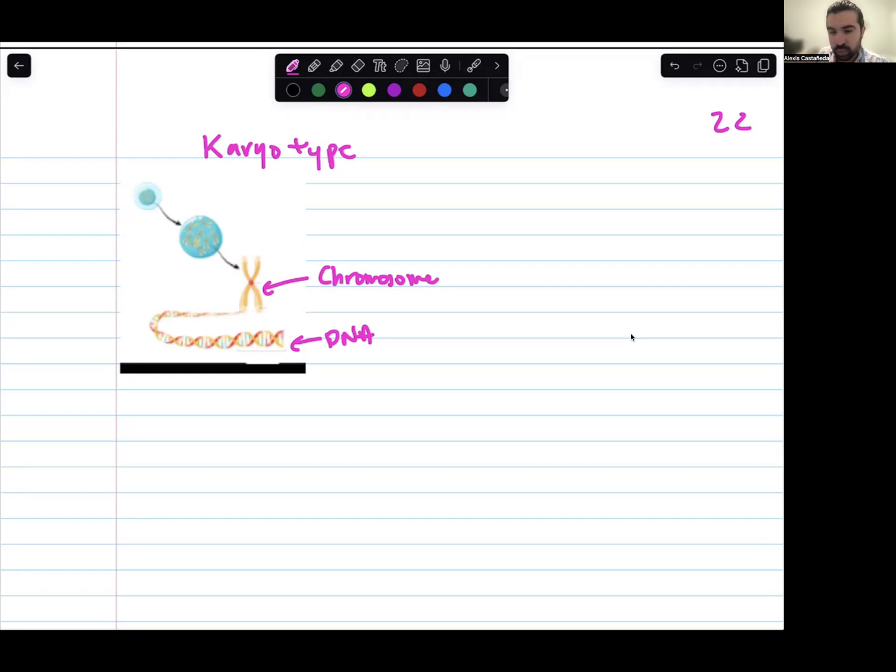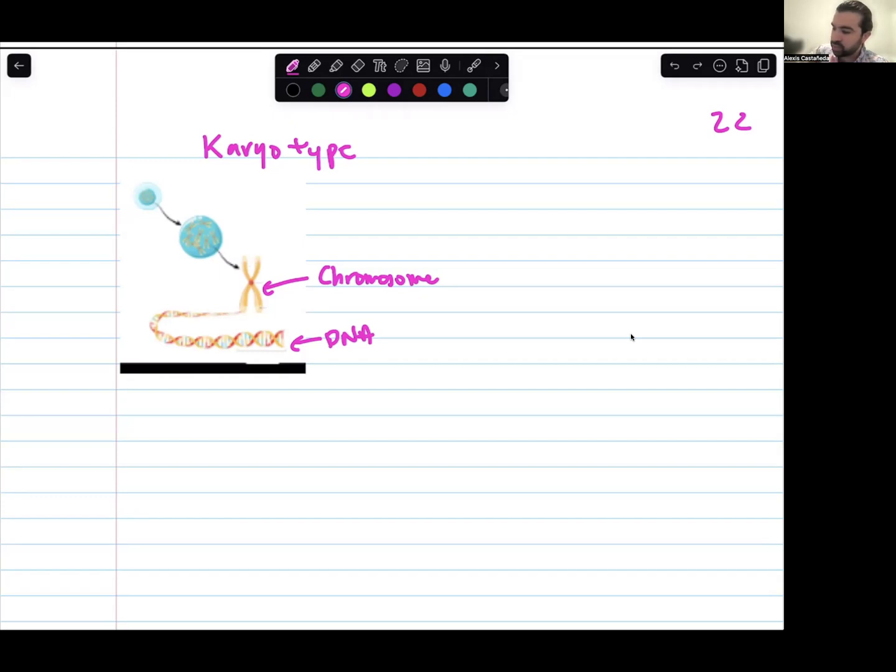So if you were small enough to go inside of a cell and then small enough to go into the nucleus, you would only see chromosomes. You would not see any DNA. Well, you would see DNA, but you would see it in the form of a chromosome. You would not see it like this, you would see it like this.